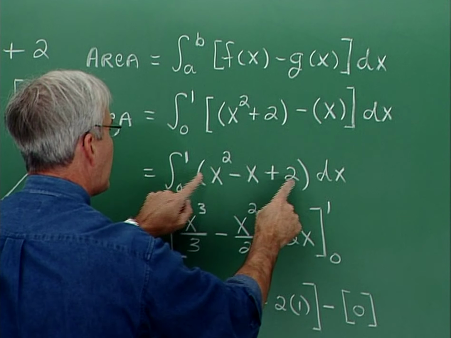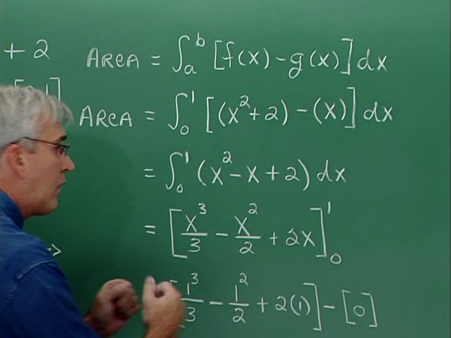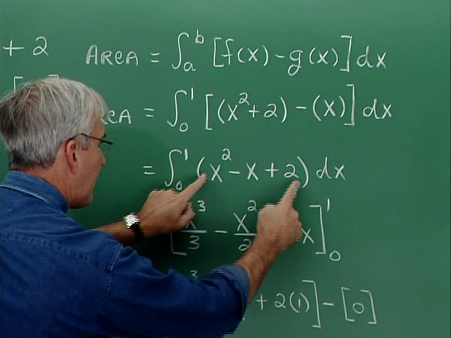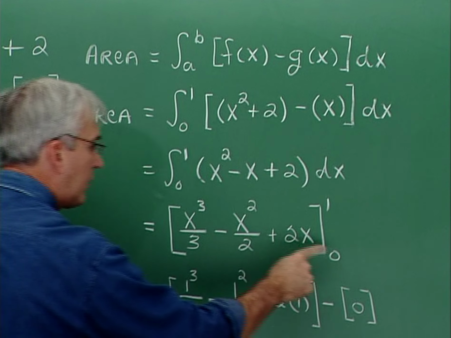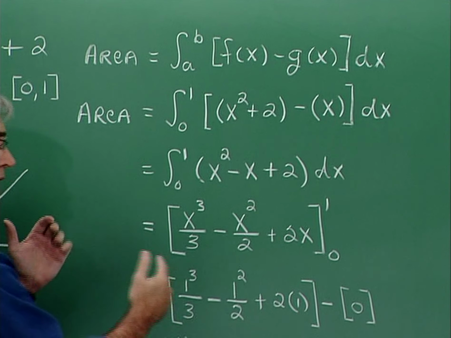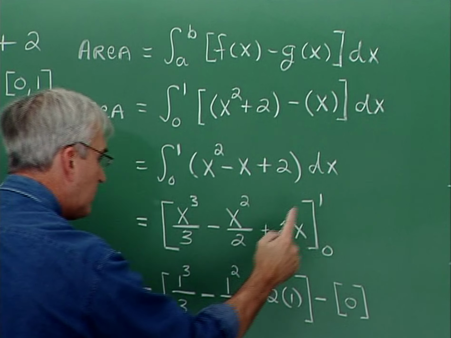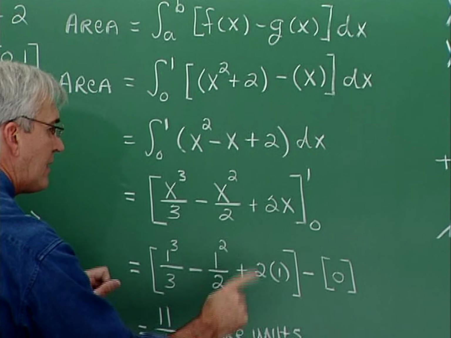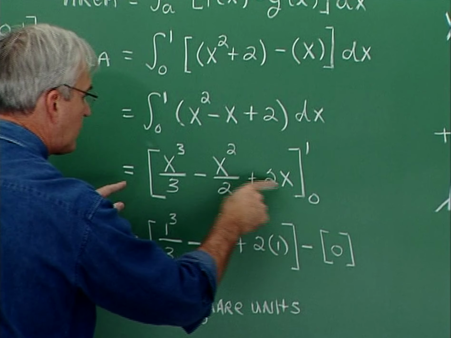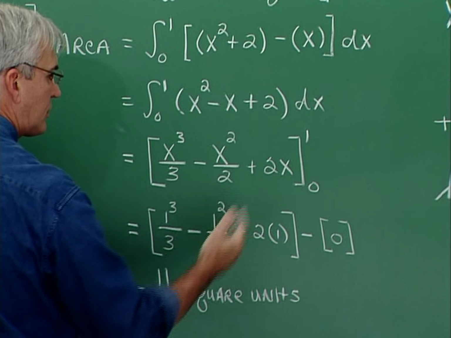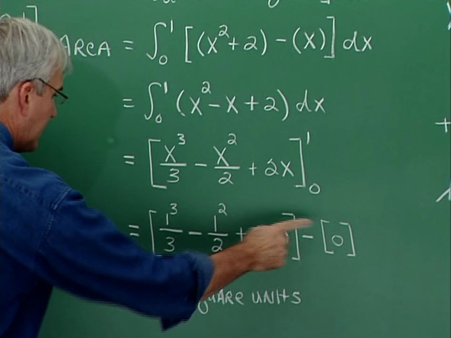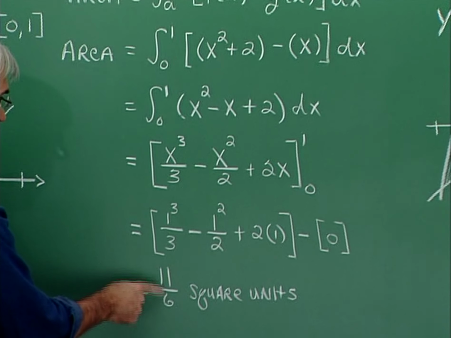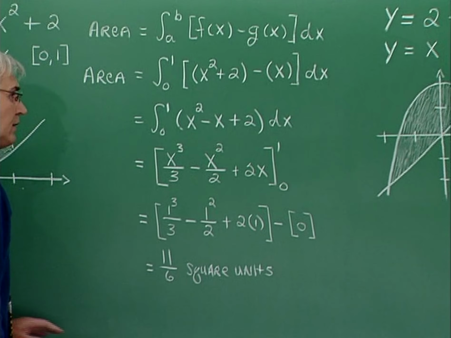And now we put the ideas together. Putting these together, we get this. And let's see, let's integrate. So we integrate here and we get this is the integral function for that expression. And we're integrating from 0 to 1. So f of 1 means take all of these x's and replace them with 1's, and we get this. And then minus f of 0 means replace the x's with 0's, and all those terms go out. So we have this, and collecting we find that the area between the two graphs is 11/6 square units.